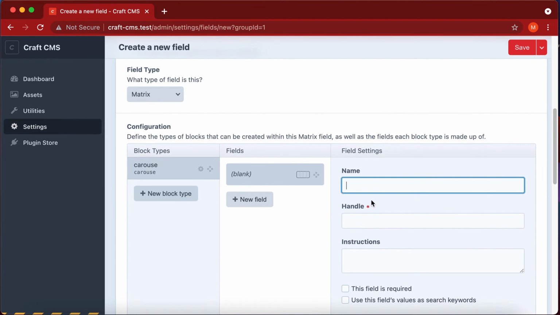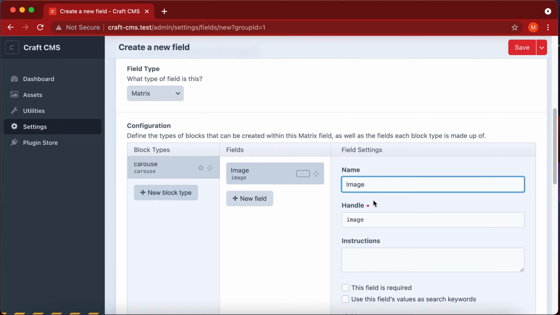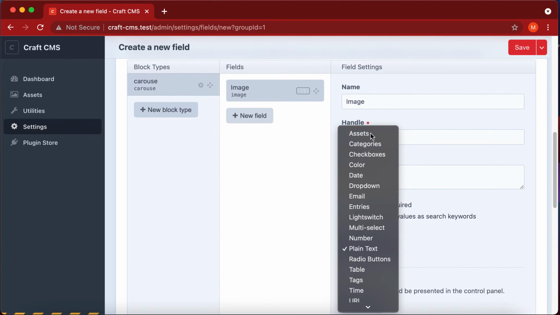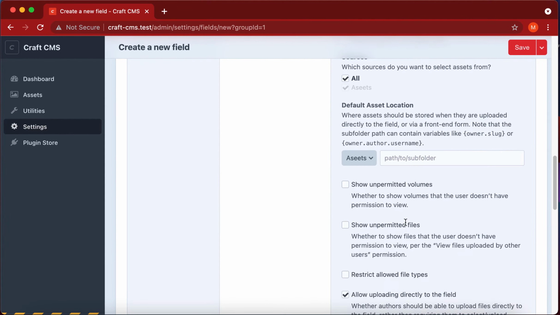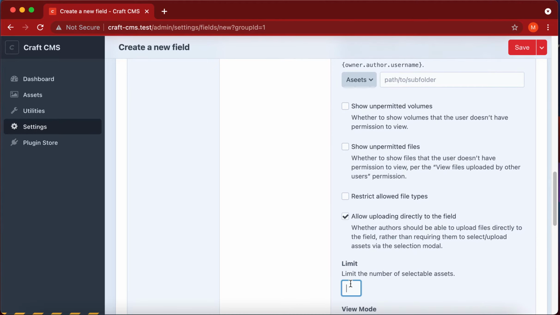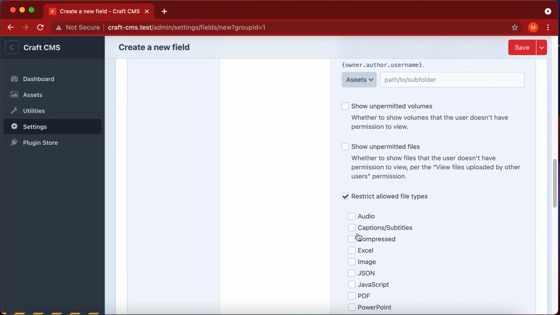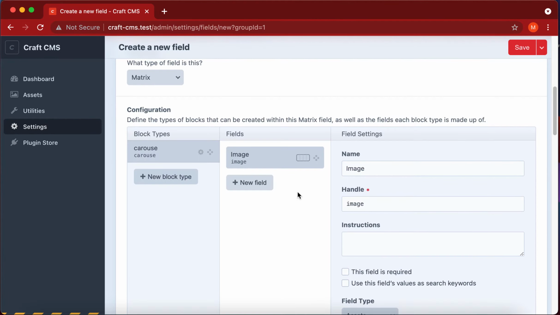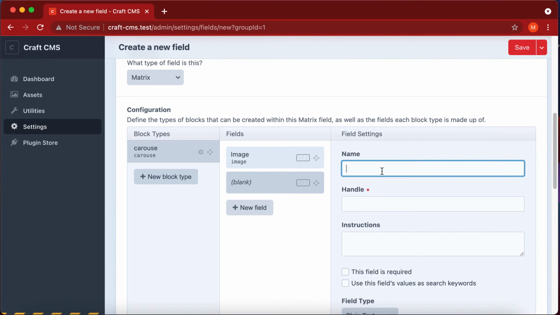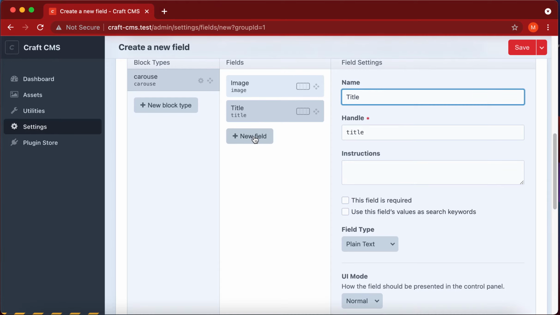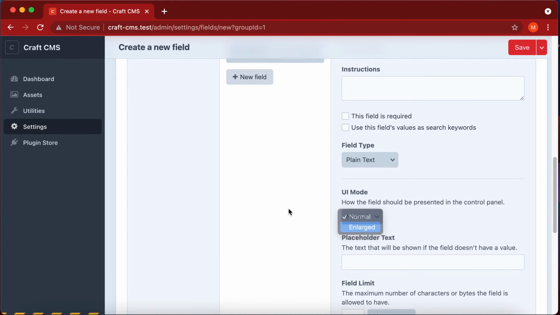There will be an image, we do the same as before, and then there is title and text, and description and text, large.